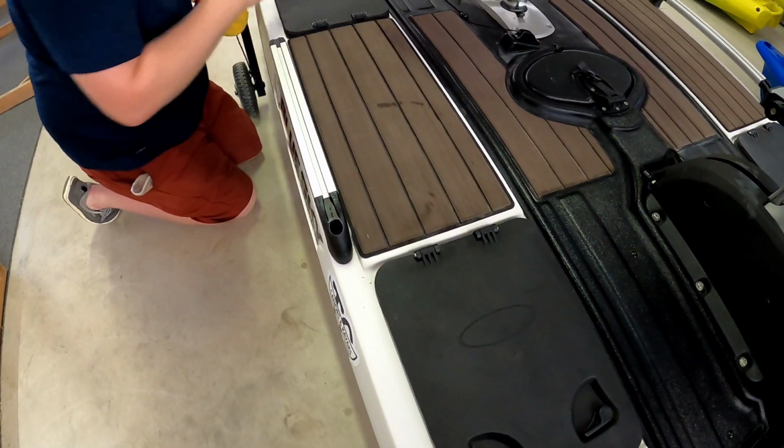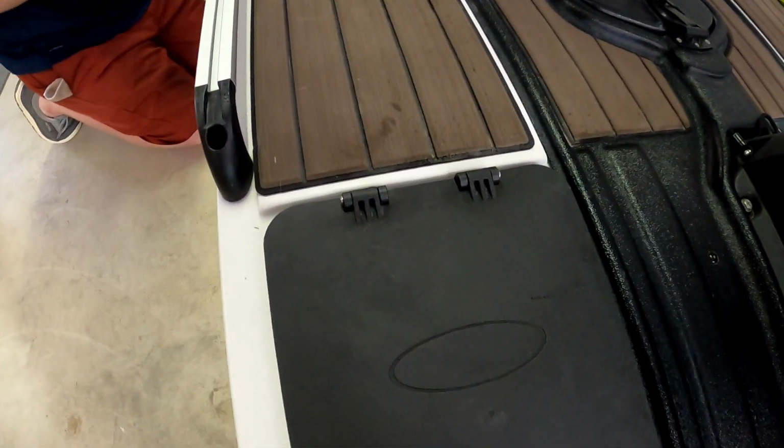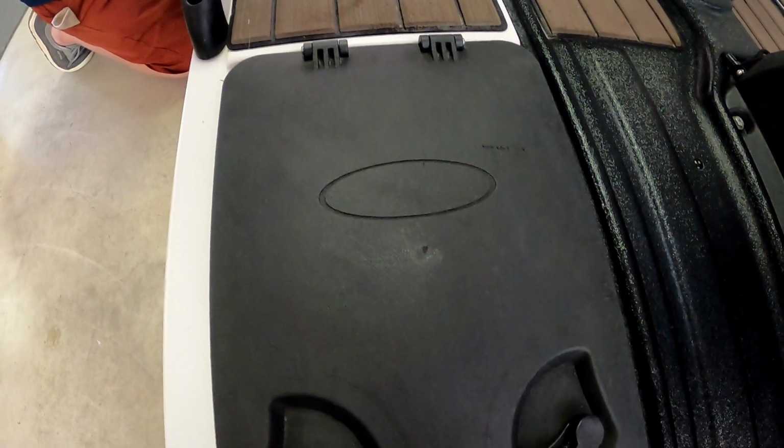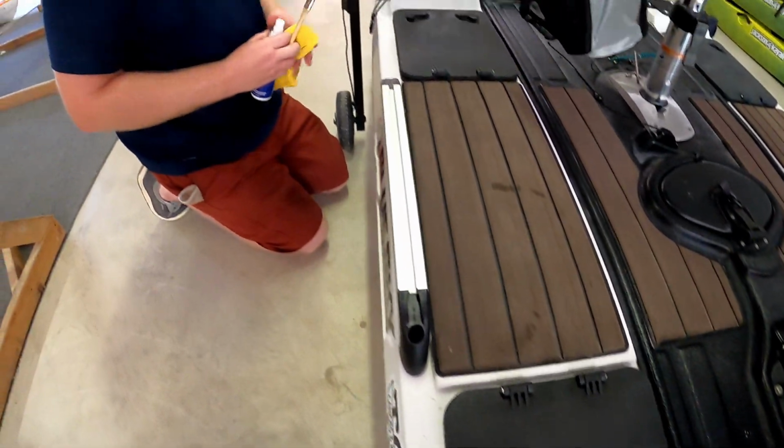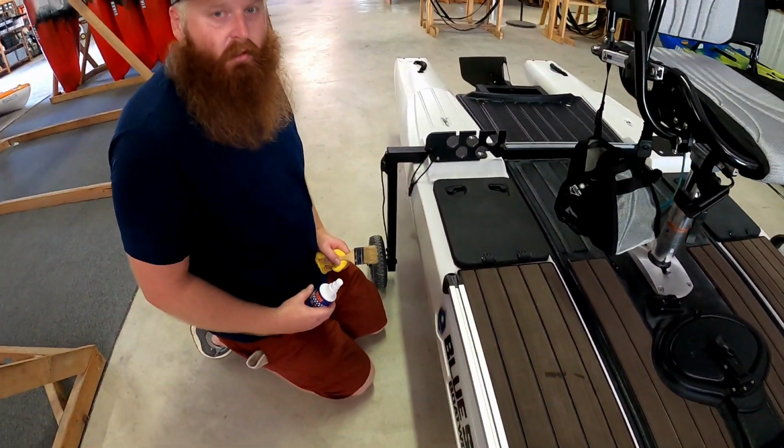You can see that one and see how dull this is here. And that's the goal. So I'm just going to go ahead and finish doing the whole boat. It'll take me 10-15 minutes to do the whole thing, and then we'll show you the whole thing once it's all shined up and protected.